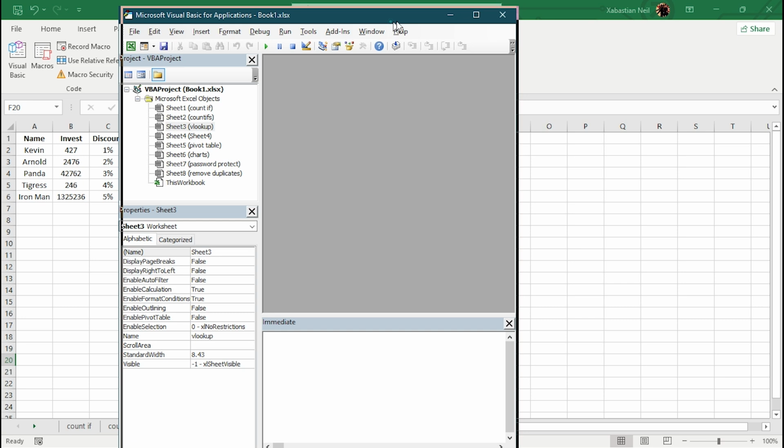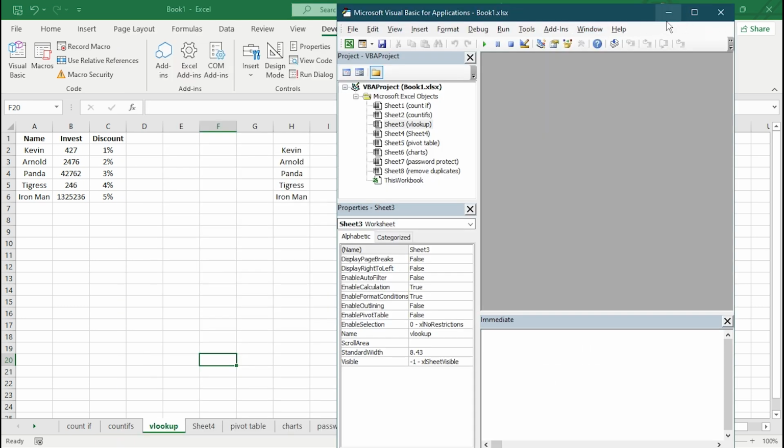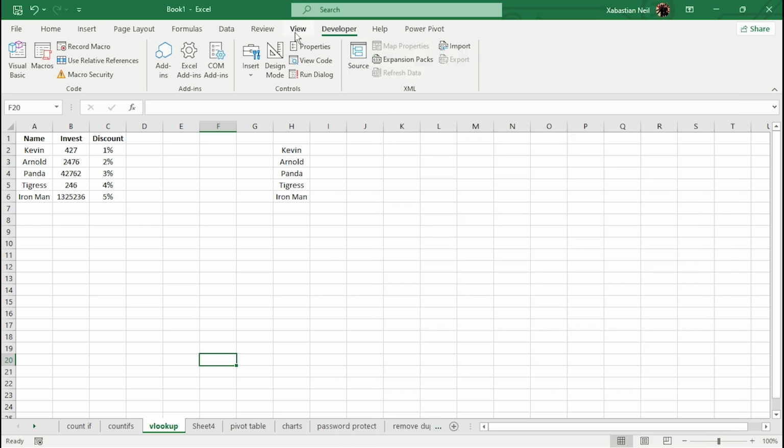It just runs in the background, and without Microsoft Excel, Microsoft PowerPoint, or Microsoft Word running, it's not going to work. You have to keep in mind that it runs in the background only when Microsoft's programs are running. What I'm going to show you today is how macros work in Microsoft Excel.